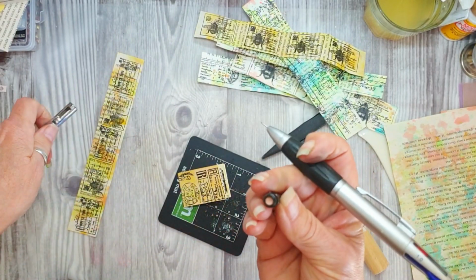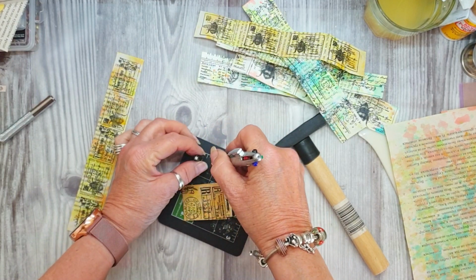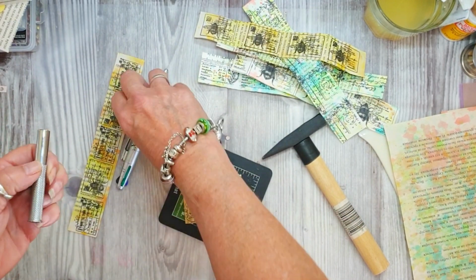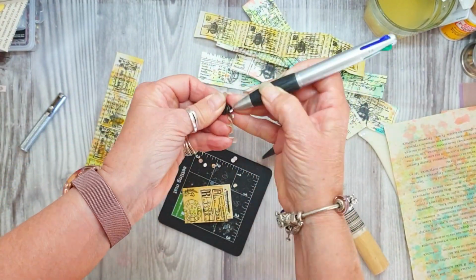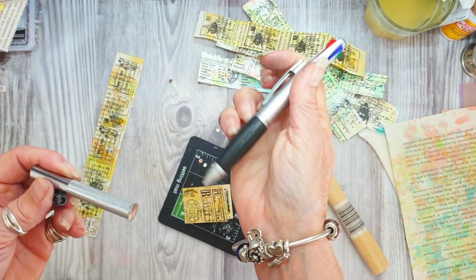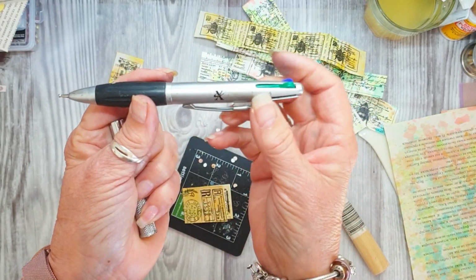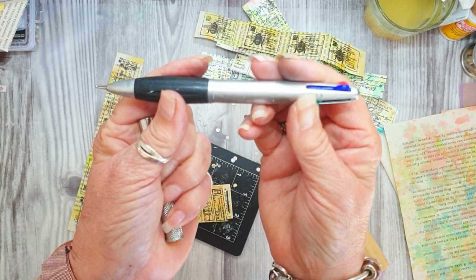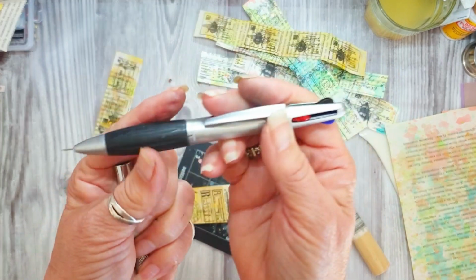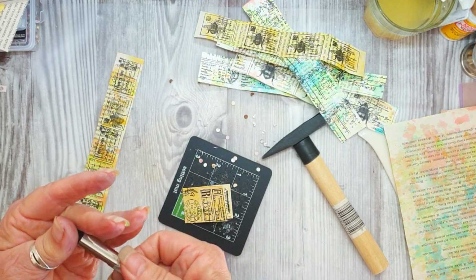Right, so you can see, and this pen, it's an X-Cut pen, and it's got a ball tool, a 2mm, it's got a 1.5mm, it's got a 1mm, and then it's got a pin, a pokey tool. So it's ideal for, you know, travelling about with. Just looks like a pen.